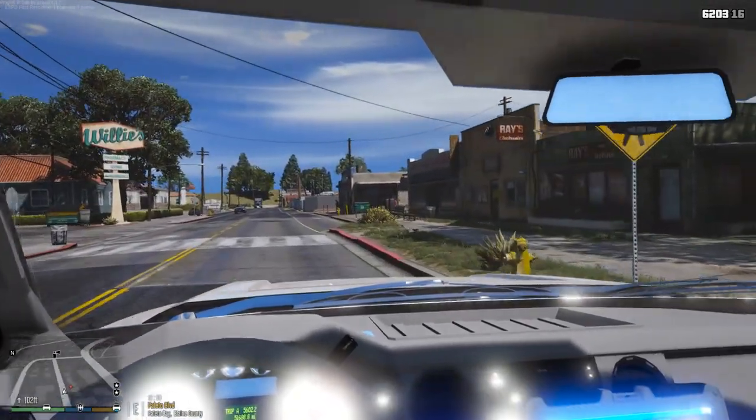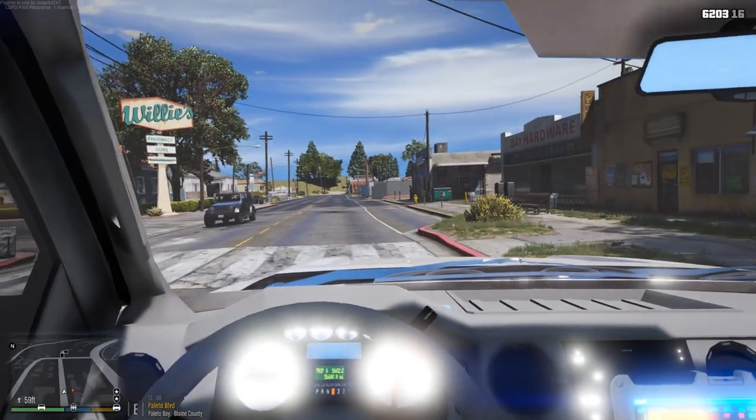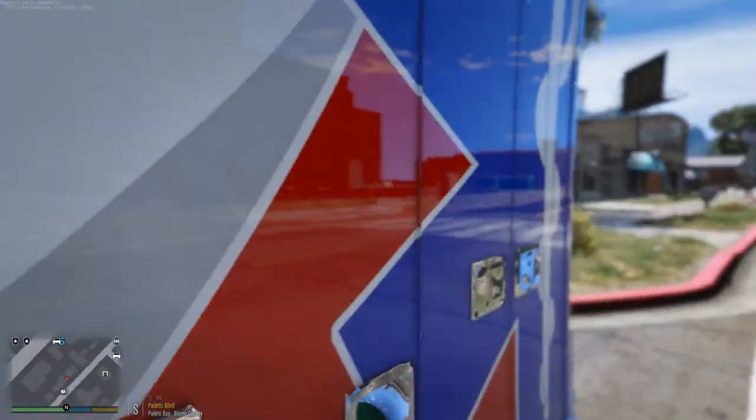It's gonna be over here somewhere. Alright, there they go right there. So we have the female. Looks like she's kind of laying over. Not sure what happened to her. Let's go find out.